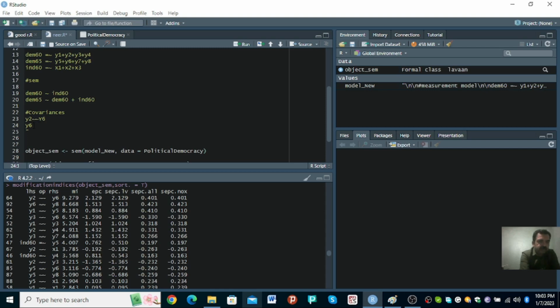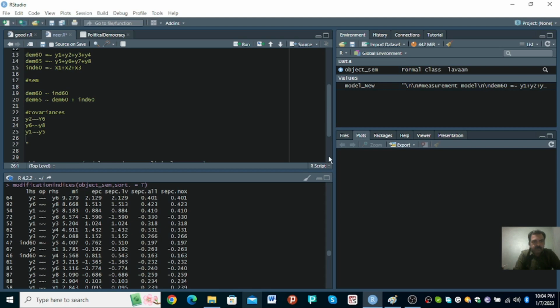Okay, it's not coming. Then I can also put y1 and y5. That's it. I think let us try for this particular one. These three are enough as of now.